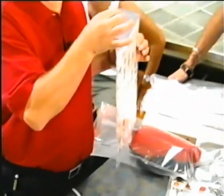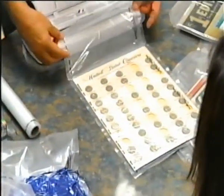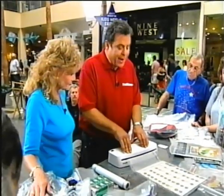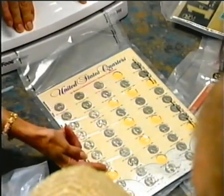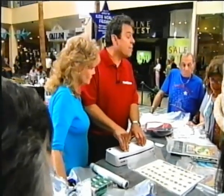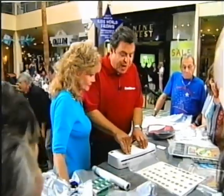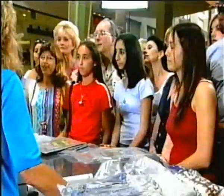So if you're a coin collector or a note collector, all you do is just make the bag and then lay this edge right inside the vacuum channel. I press down and it activates the pump. It pumps the air out of the bag. See, look at how the bag is moving. Can you see the air going out? Now once the air is out, it automatically seals it, and then the machine automatically shuts off, so there's no guesswork involved. All you do is press down and you hold it until the machine shuts off, and that fast we vacuum pack the coins.